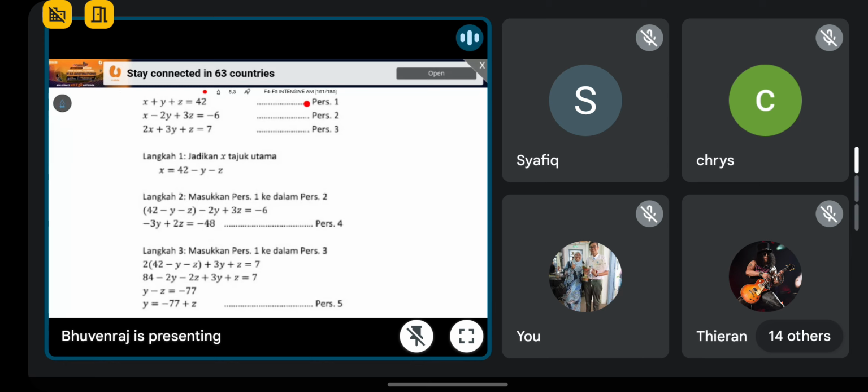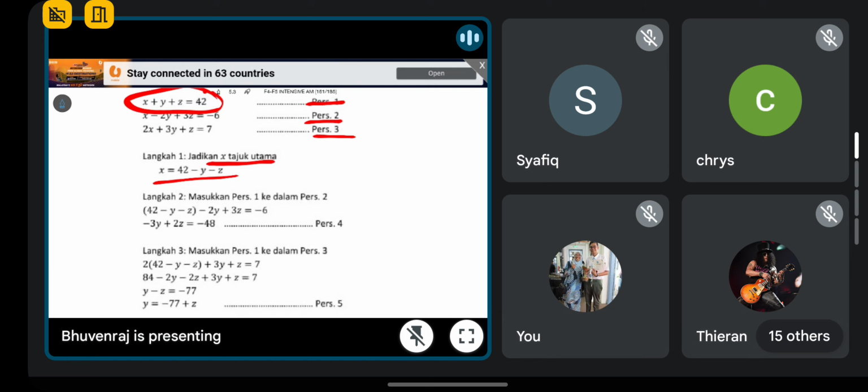Okay, macam biasa kamu label dulu. Always label equation 1, equation 2, equation 3. Okay, now we are talking substitution guys, penggantian. Jadi, your first step, you can choose to express any terms in another two terms. Kamu boleh pilih untuk ungkapkan mana-mana sebutan kat sini dalam dua lagi sebutan. Okay, so contoh kat sini, they express X in terms of Y and Z. Mereka ungkapkan X dalam sebutan Y dan Z kat sini.